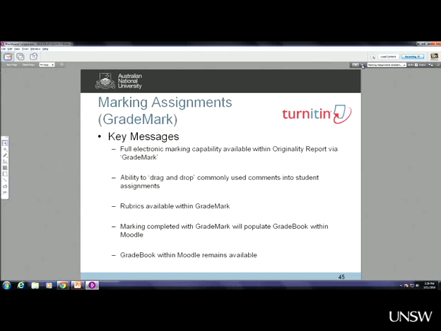Now, one of the things that has really delighted our lecturers has been the use of GradeMark. This actually gives us a genuine online marking option. For years, we've been saying lecturers should start doing online marking, but it's been too clunky. There's been too many minutes lost in downloading and marking and re-uploading and all the rest of it, whereas GradeMark actually gives them an efficient process. You'll see in a minute we've got a picture of the GradeMark. You can drag and drop comments into place. So what might take a lecturer normally 2 minutes to write out, like check your punctuation, they can do just with a point and click.